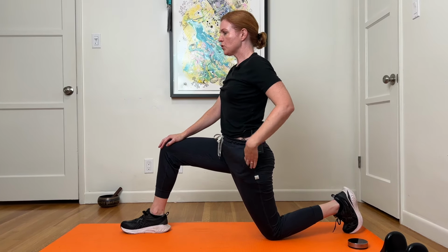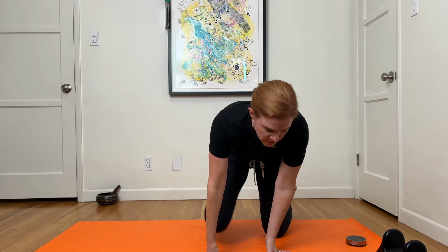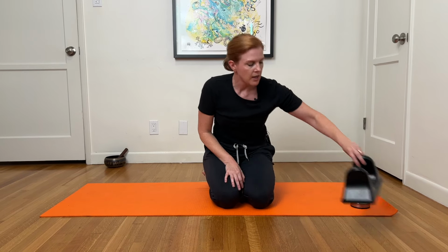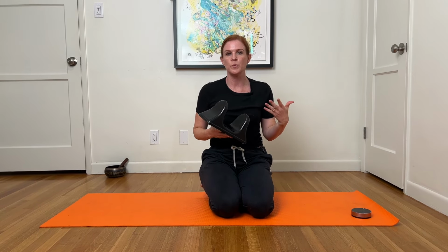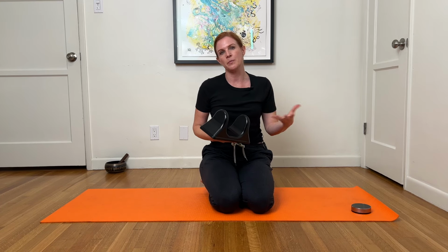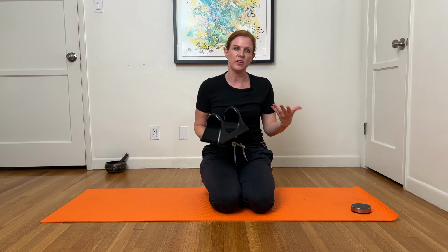Also something to share with you, I didn't actually discover this tool. I was using psoas balls, which work really well as well. But I didn't discover this tool until my husband, who suffers from a lot of back pain, discovered this and started using it. It helped cure his pain because he wasn't aware that the majority of his pain was stemming from a tight psoas, which is very, very common.